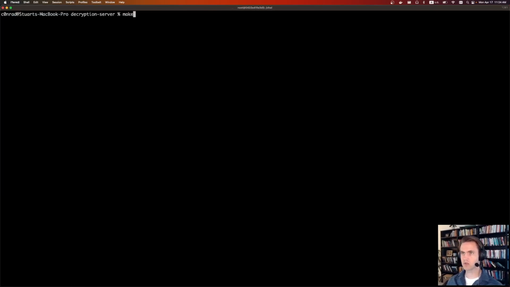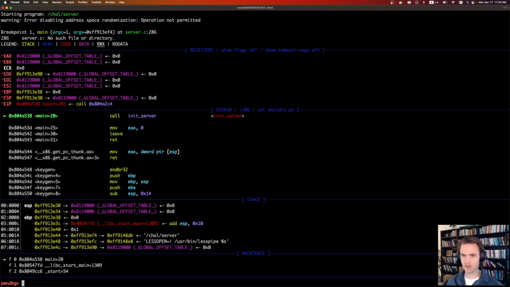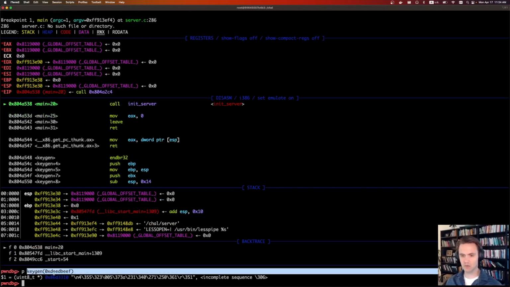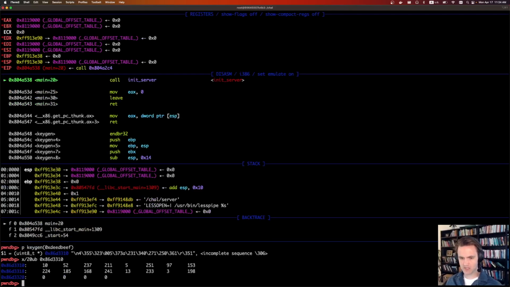So let's jump into an Ubuntu box. Let's do GDB. It was called server. I'm going to break on main. Then I'm going to run. And then I'm going to print, it was keygen, I think? Keygen 0xdeadbeef, which got me mixed up at first. So cool, GDB just called the function keygen with 0xdeadbeef, and this was the result. So then we can examine, let's say 20 unsigned bytes at this address, and this is the correct key.